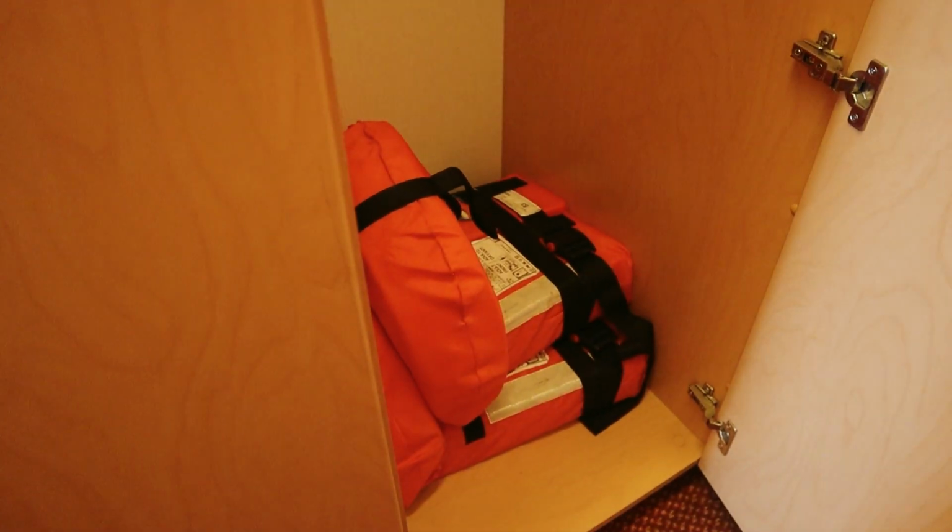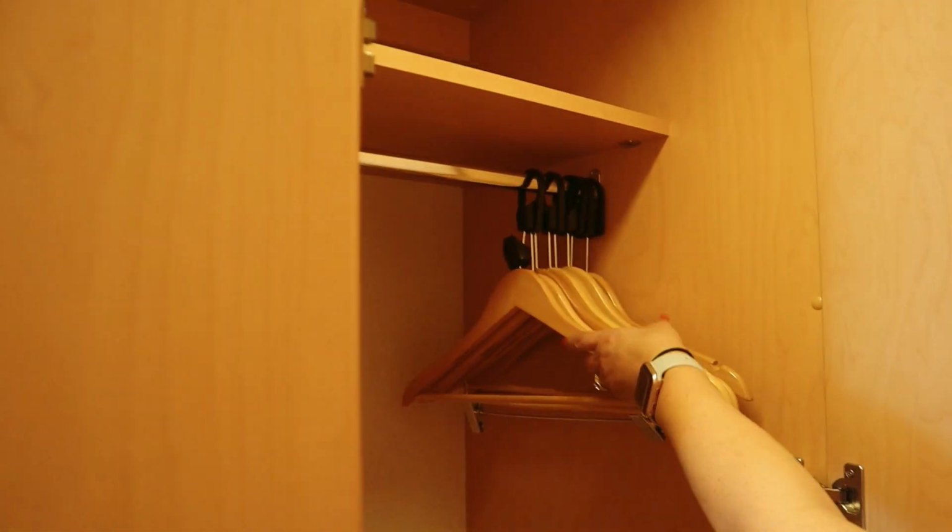Now in the closet situation, you got 3 doors. You can expand these, and you can push those up and lock those in place. So if you need to modify these, you can do that, which is kind of neat. If you got some hanging clothes, there is a mattress down there, I guess, for the couch, in case you got somebody sleeping on the couch. And here, hangers for your long dresses. That's for my dress for formal night. And some life jackets in the bottom, which I will model for you later. More hangers. And now we will do the famous bathroom.